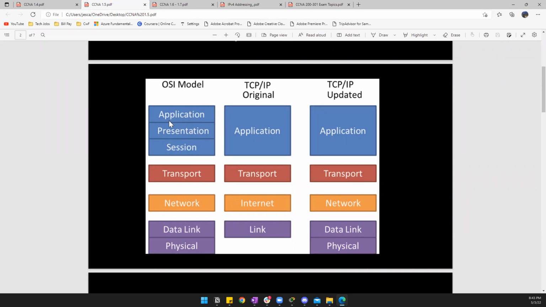Was it Gmail or OneNote or Notion? And they care about the session, like how long the session should last of you using this data, reading this data, or having this data in your possession. But more and more, they are looking for engineers who are skilled in both networking and development.